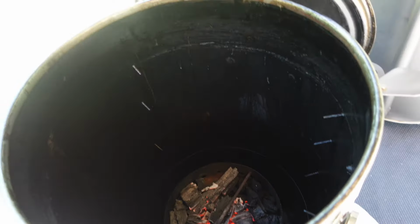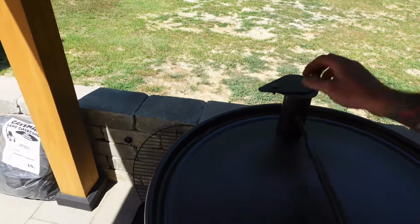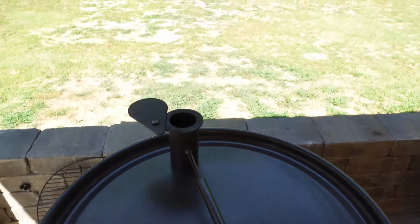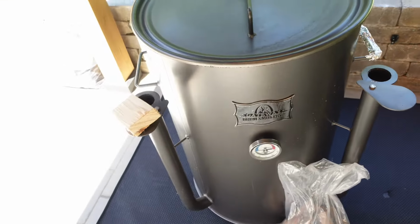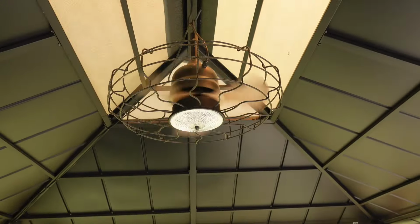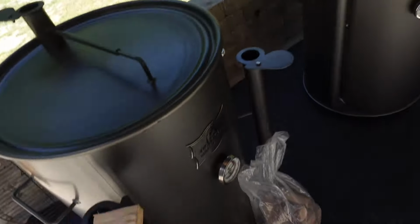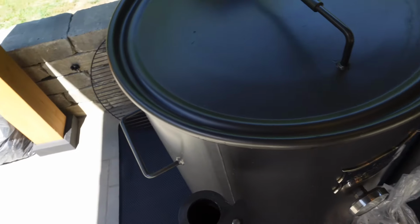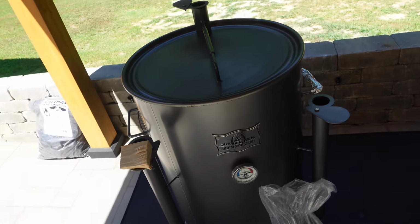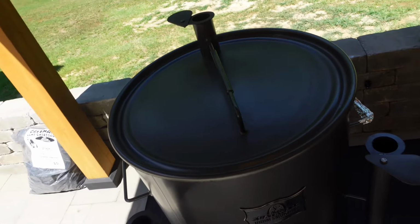So what we're going to do, we're going to close the lid here. Let's open the exhaust vent. Open the exhaust vent all the way. I got the intakes open all the way, and I've got my fan going underneath the gazebo here. So we'll let that come up to temperature. We're looking for about 275 to 300 range. Anywhere in between there is going to be good.